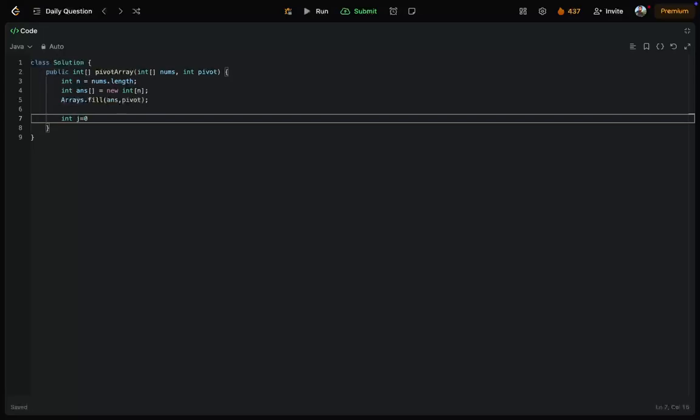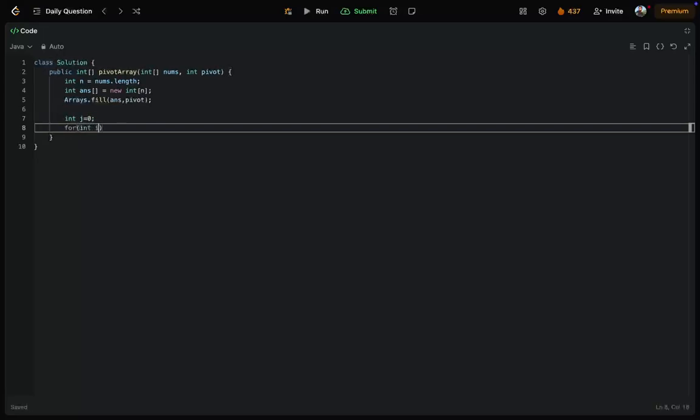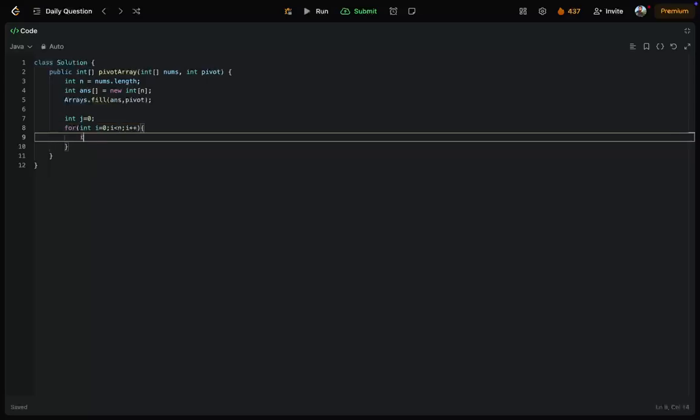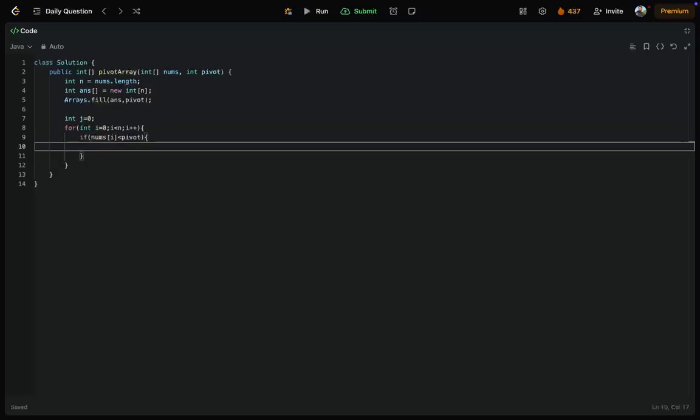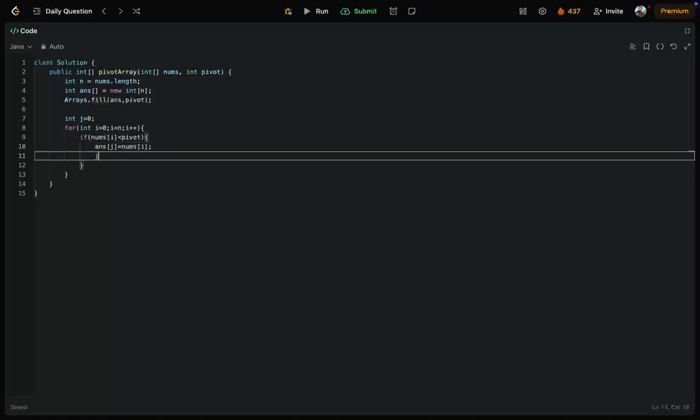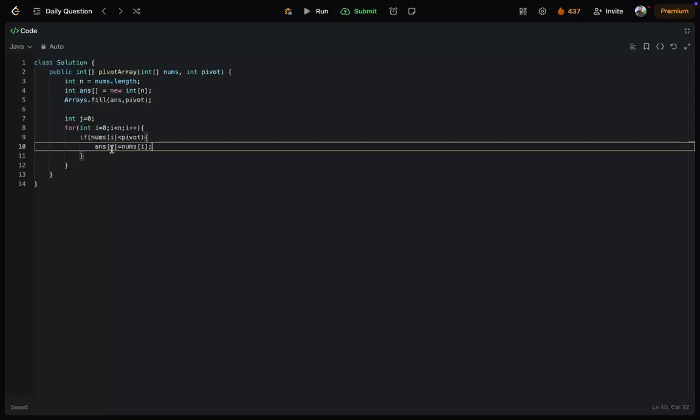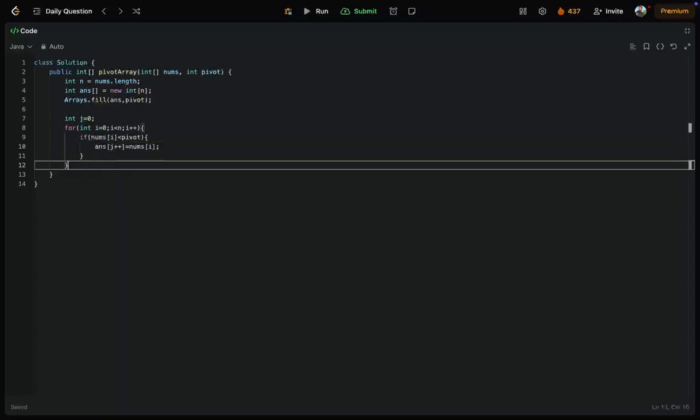Next we have j, which is the correct position. Then we need to just iterate. Is nums of i less than pivot? If yes, then we will place on the jth position the element nums of i, then j will increment. And instead of this, we can also write it here.